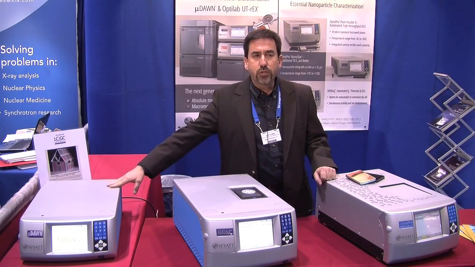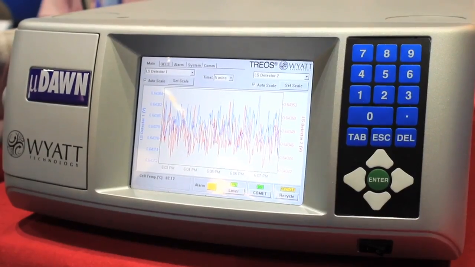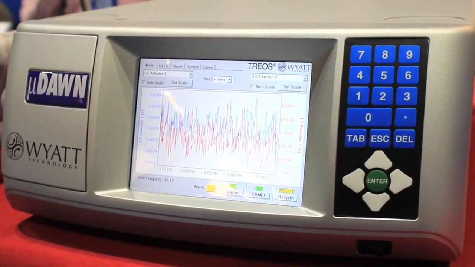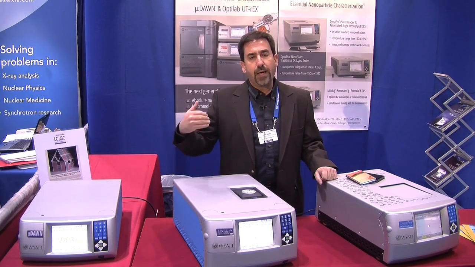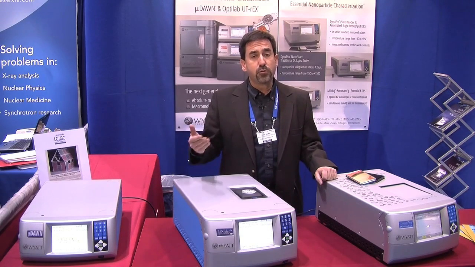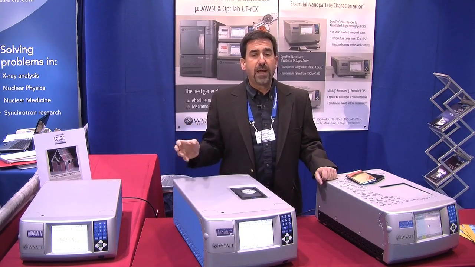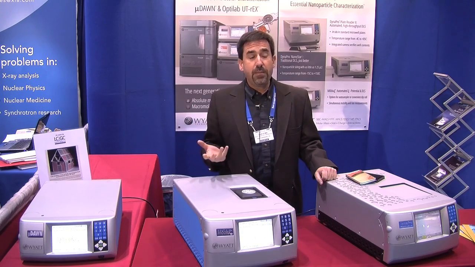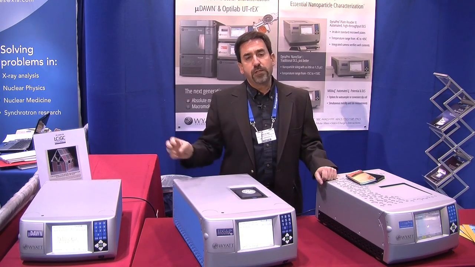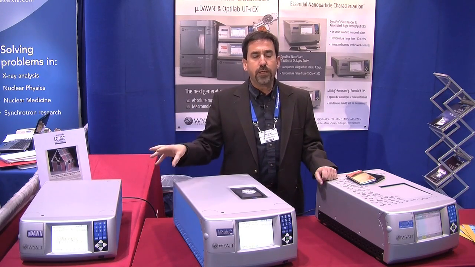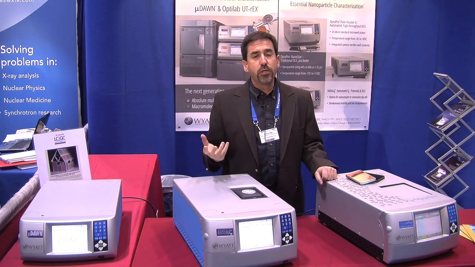Our flagship instrument is the Dawn Helios, and we actually have here the latest version of the Dawn, which is the Micro Dawn, just launched, and this is targeted at the UHPLC market. What the Micro Dawn does is take the basic light scattering capabilities, which we use downstream of HPLC size-exclusion chromatography, to characterize the molar mass and size of macromolecules and proteins independently of elution time, and bring those capabilities over to UHPLC. So what we've done is we've shrunk the flow cell, shrunk all the internal fluidic components to reduce the dispersion, and now we have the very small dispersion that is suitable for the really narrow peaks that you get out of UHPLC.